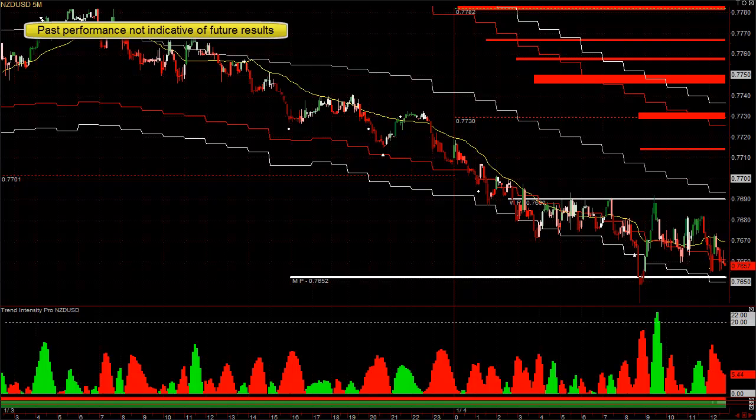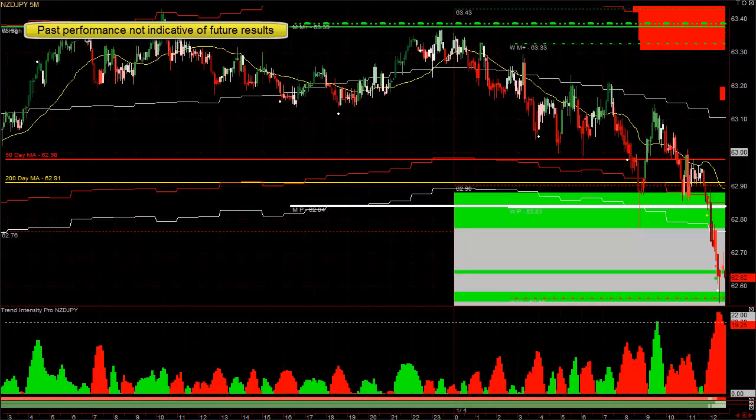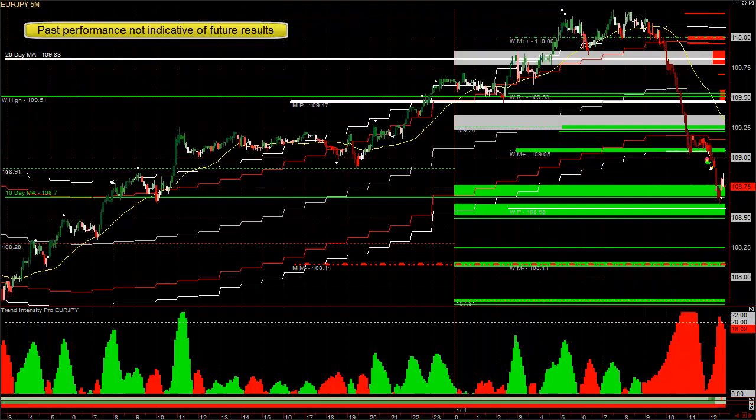The New Zealand wasn't nearly as weak on our currency meters as the Australian. So if you were going to trade in one of the New Zealand or Australian pairs, it would have been definitely the Australian. As you can see, the New Zealand yen is also pretty choppy and there's no statistical strength.